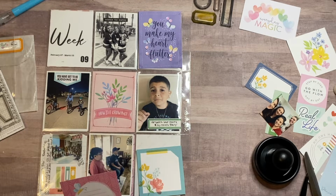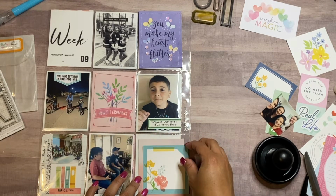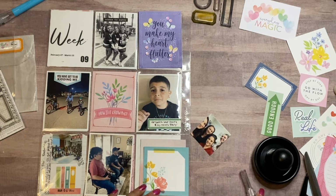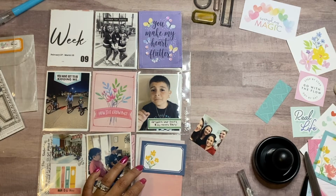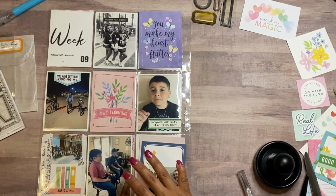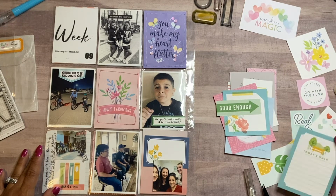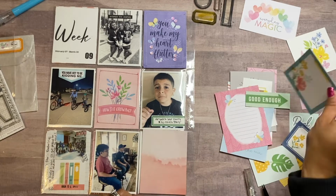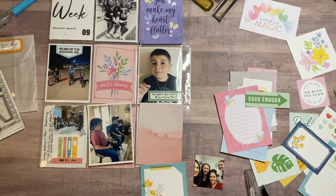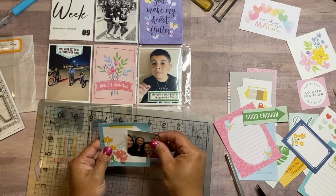So the one card that gave me trouble was this last card here. I knew I wanted to add this little cut apart, and it looked really cute and dainty. So I just got a filler card that I had lying around, and I thought that those colors meshed well with that. I wanted to tuck this little picture in somehow, but I didn't want to hide the florals because I really like the florals on that little cut apart. So I decided, maybe I'll use my X-Acto knife and cut a slit into it, and I could just slide my picture in.